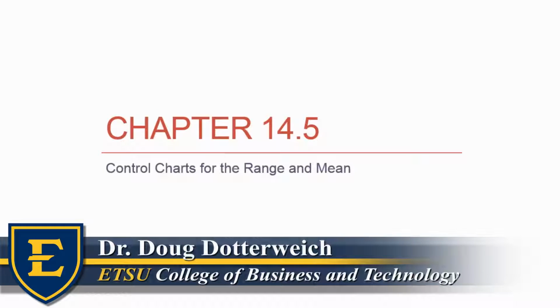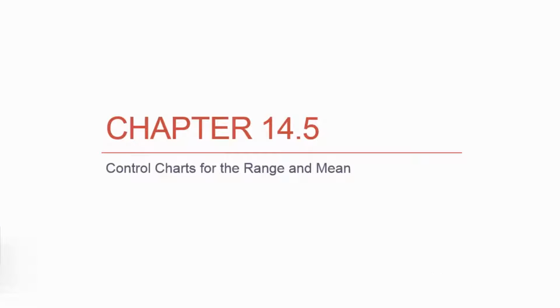The next problem that I wanted to do is from Chapter 14, Section 5, and it deals with control charts for the range and the mean. So for this type of problem, we have a different type of data. We have numerical data where we're talking about averages and we're talking about ranges.